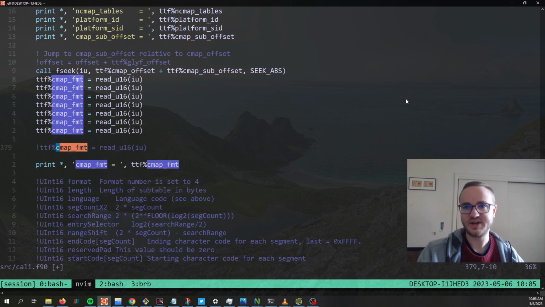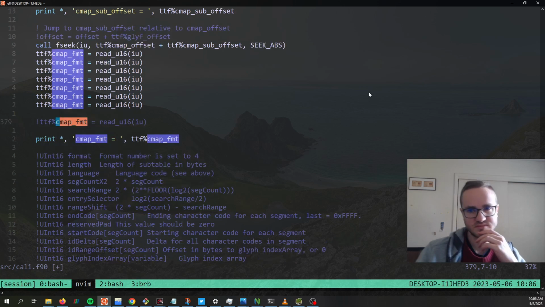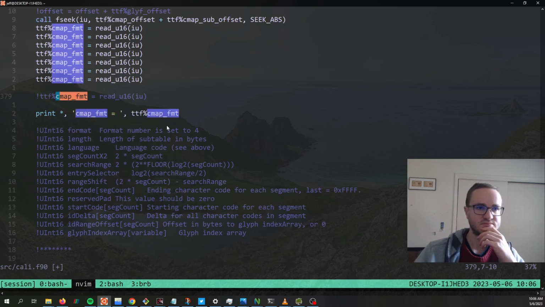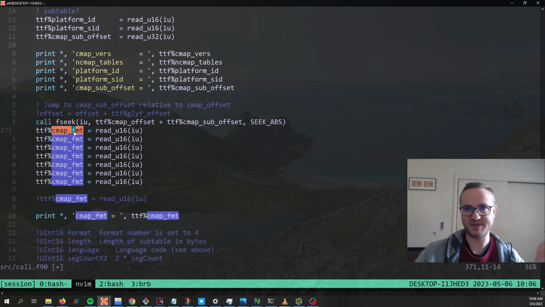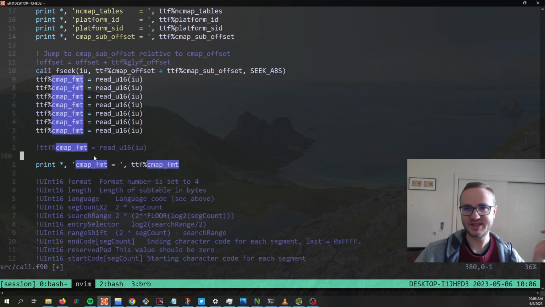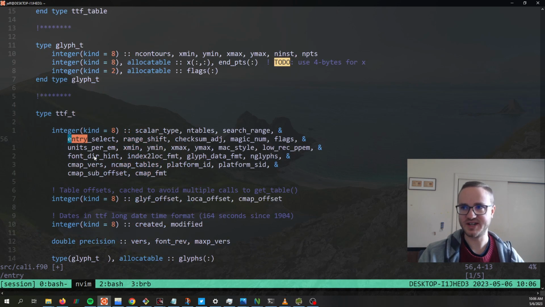End code. Do I want to make this a substruct of my cmap struct? Because I'm already prefixing everything with cmap format. Length. I think we have something else called entry selector. Yeah, we already have an entry selector for the TTF struct as a whole.